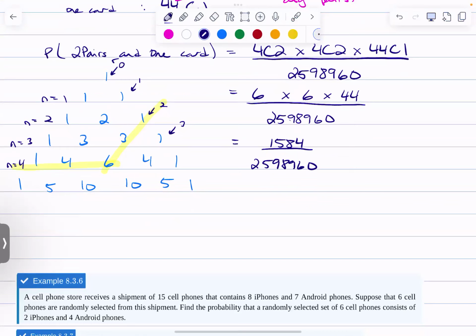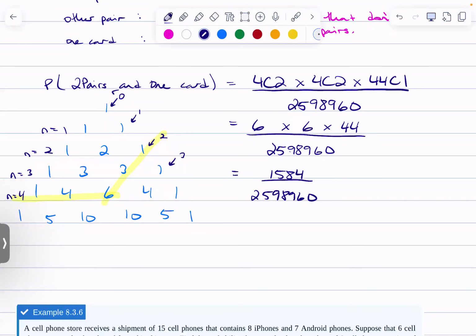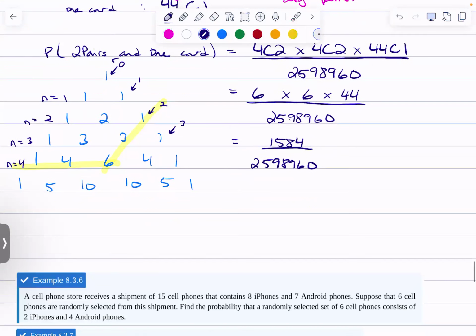You're not paying this one on the test, are you? No. If I can't even work my way through it, I'd be happy with this. Two pairs and one card. That's a job well done. It's a really small probability. So I think I'll just leave it there. It's like times 10 to the negative 4.